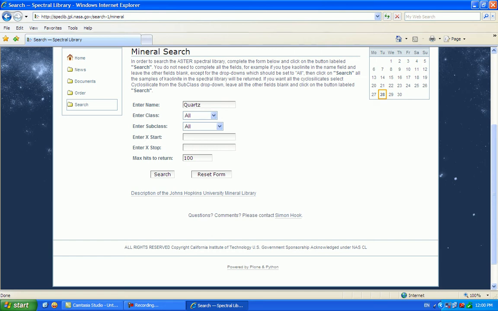Please note that this button is not the same as the search folder. This is for classes in the submenu, and this search button is just for specific minerals or materials. So click on search.